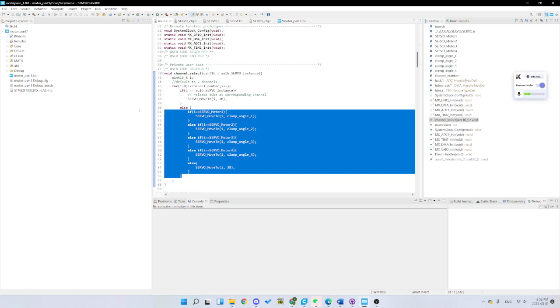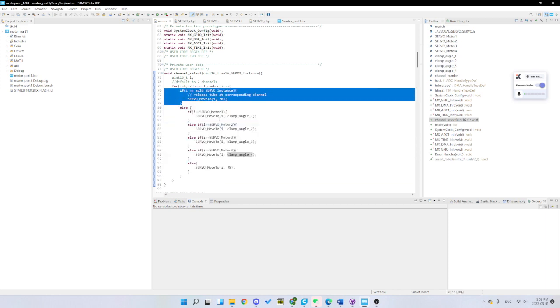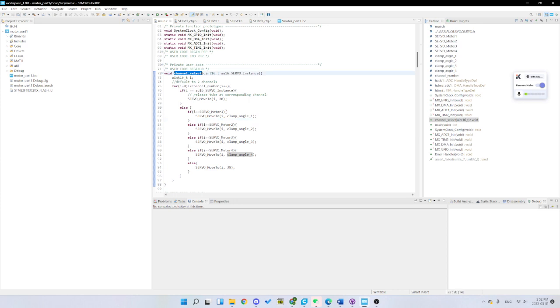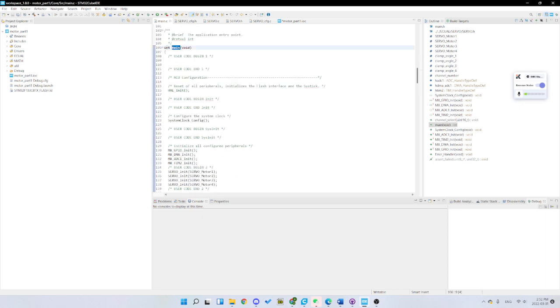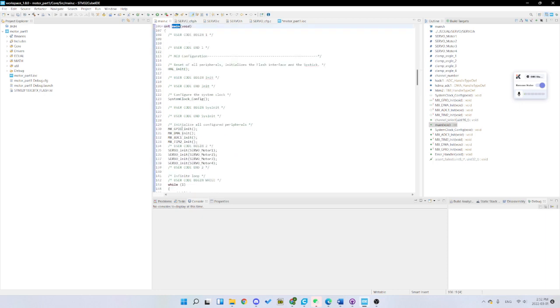So this part is for closing the clamp, and this part is for opening the clamp. And this is the user-defined function. You can just call it when you're using it.